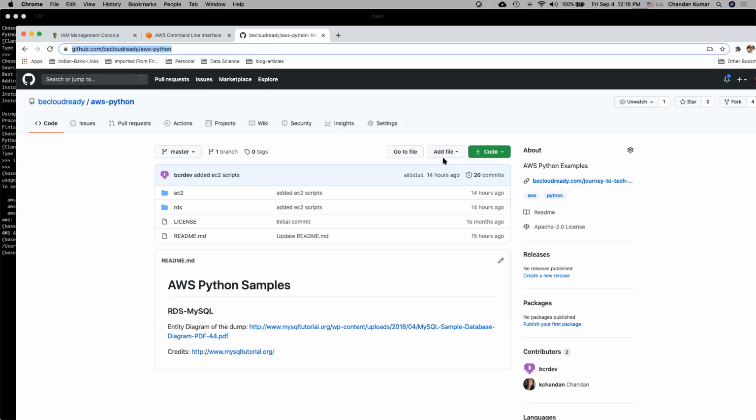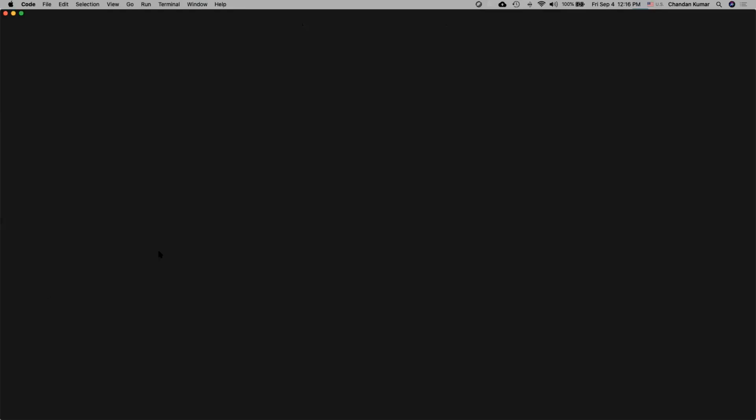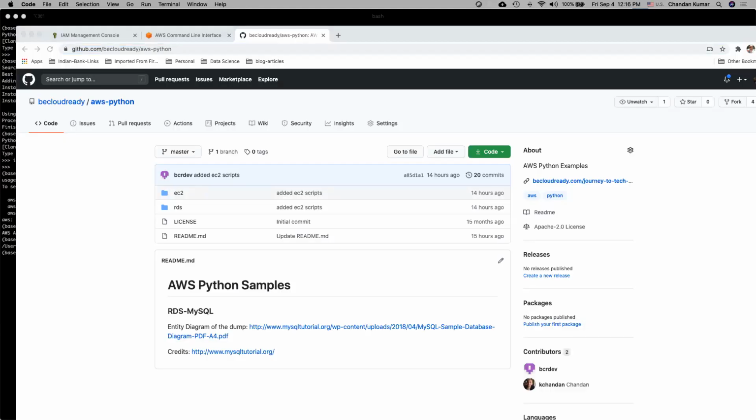Once you download it, the code will be ready for you to use. If you have configured properly, pretty much everything should work out of the box. And we will see, as I execute the commands from here, how it boils down into the AWS resources that I'm creating. So let me open my folder.